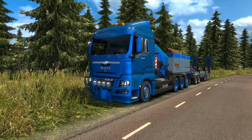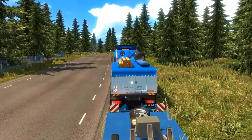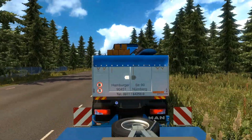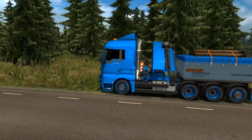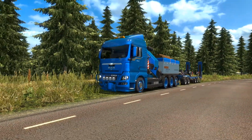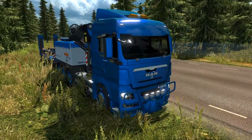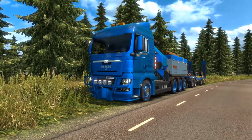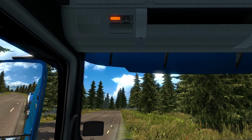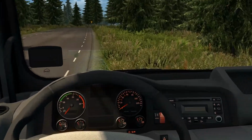Okay then, so here we are, all fully configured. I've tried to match the blue with the blue on the trailer, as you can see there, and the sort of BDF trailer that I've got on the back even matches that. So in total, I think it looks really, really cool, especially in this location with all the green and the blue sky. Getting onto the interior, you can see the blue flows in a little bit with the sun visor.